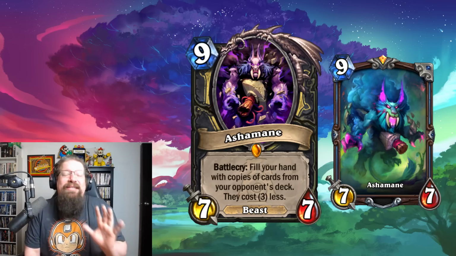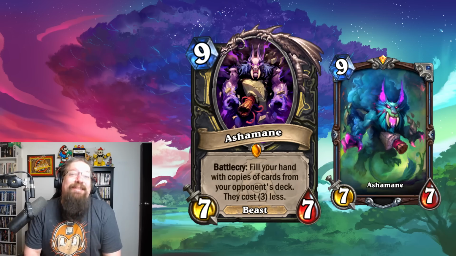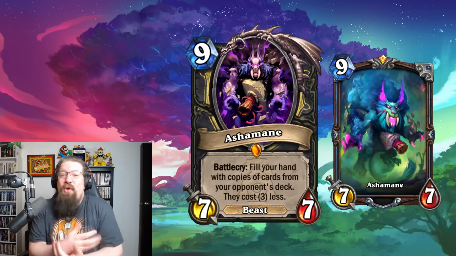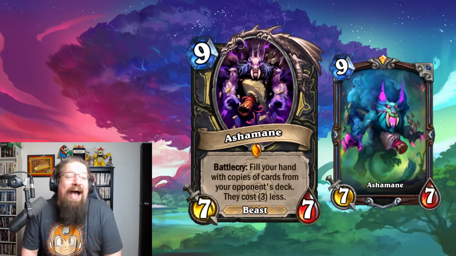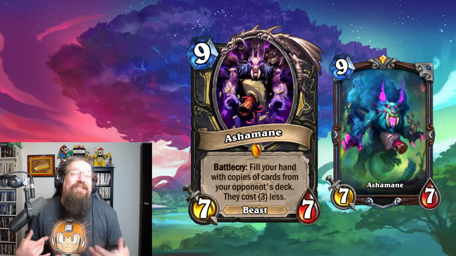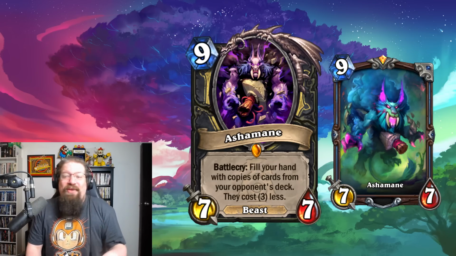It is a 7/7 beast, so not great in stats. However, the battle cry is legendary. Well, it's also a legendary card. Regardless, you fill your hand. So you fill your entire hand. You have no cards in hand, you get 10 of them. Or if you have the audio amplifier, you get 11 of them. You fill your hand with copies of cards from your opponent's deck. They cost 3 less. So if you have a full hand, it's like minus 30 mana as long as those cards cost 3 or more, right? And they're copies of cards, so if they've shuffled in enchantments or whatever, you get a copy of that.